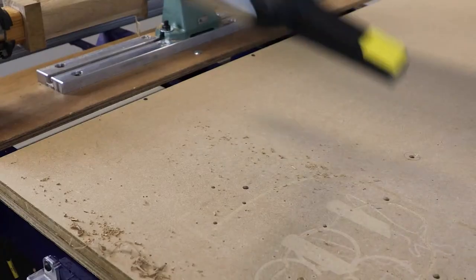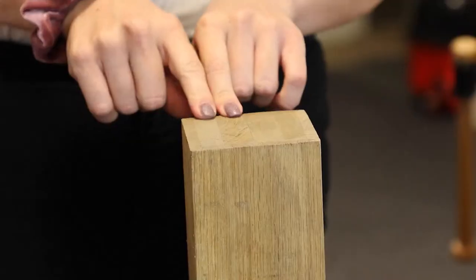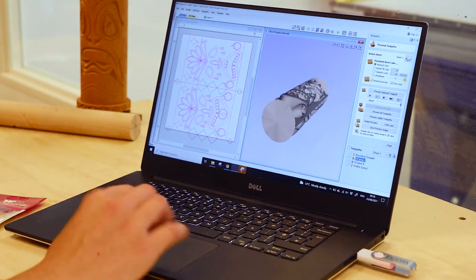And there we are, there's the finished result, a nice smooth blank. And as always, we clean up after ourselves, and we're just sizing this up for the next part of the toolpath. So here's the toolpath.